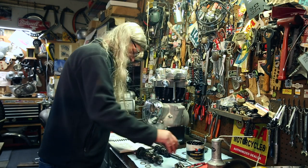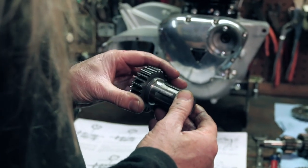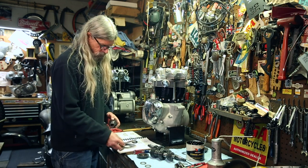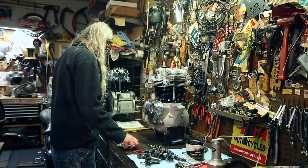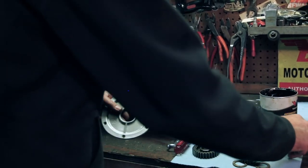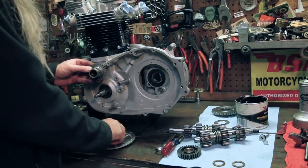So, this is fourth gear that's going to get installed in the bearing that we previously put in the case. Once again, check for wear. This is where your seal's gonna ride on this one. Early and late have a different seal size and a different cover. This is the cover that's gonna go opposite here. Go ahead and flip this around so you can get a look. Obviously, if you've been following along and watching it come apart, you know where that goes, but we'll show you anyway. This cover goes here with this seal. And this protrudes through that seal. This right here is what seals the fluid from leaking out in between those two.